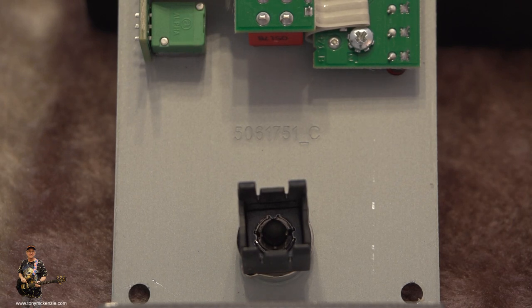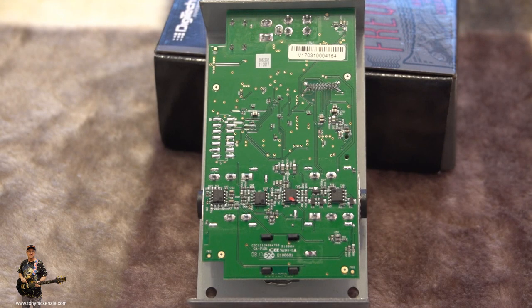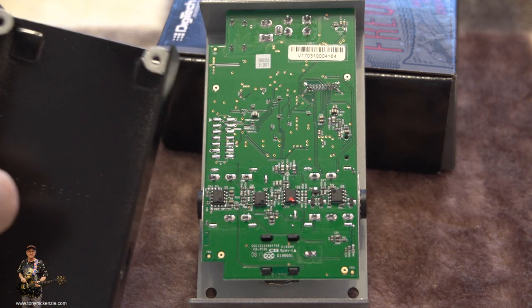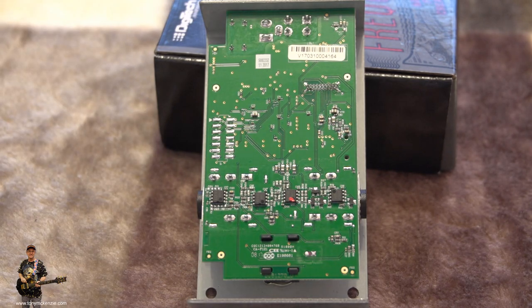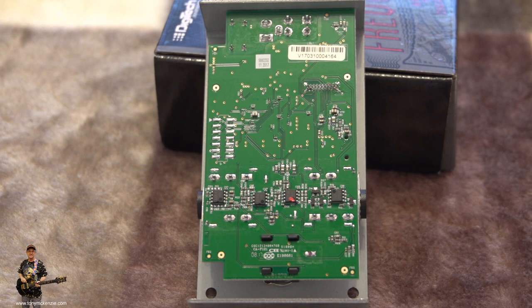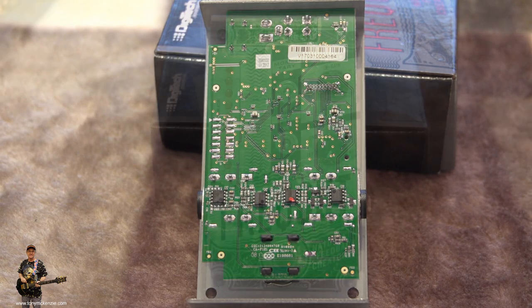Let me assemble the pedal and we'll take a look at what we've got by way of controls. This was just a quick shot of the board underneath once I'd assembled everything back. But without fitting this cover, you have to take the bottom plate off, fit it to the top plate, and then fit the bottom cover.